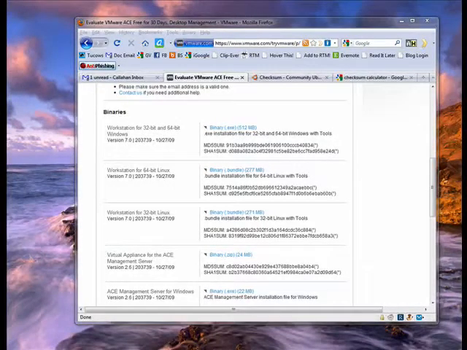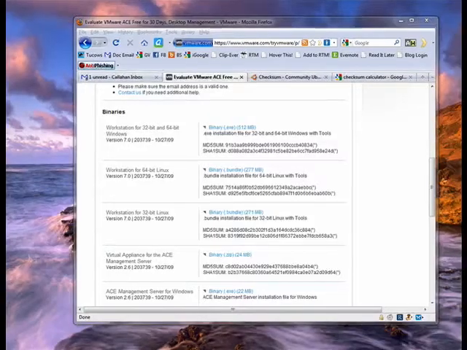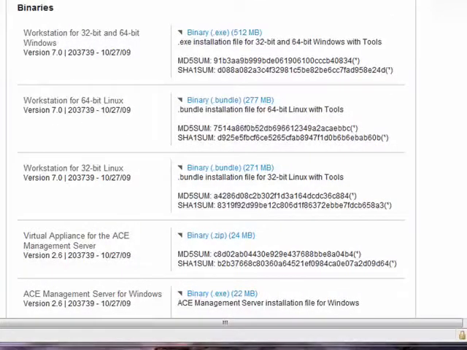Hi, this is Mike Callahan, Dr. File Finder, and welcome to your butterscotch.com tutorial on what is a checksum. You see it on some sites when you get ready to download. Here we're at the VMware site. VMware Workstation shows the binary, and then it has MD5 sum, and then also an SHA1 sum. Now, these are two different numbers, but they're designed to determine the accuracy and validity of a file transfer.